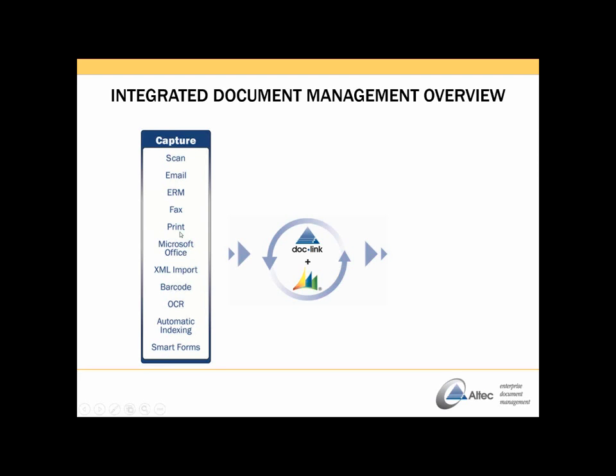You may also have that same document in Word format, and you may want to store it into DocLink in TIFF format. Normally you would have to print it out and scan it in. Well, we have a virtual printer that can convert your document into TIFF format when you store it into our system. So it will convert all your electronic files and store them into DocLink automatically. However, that is not possible with audio and video files, of course.